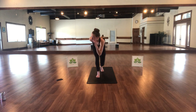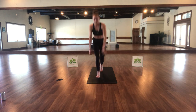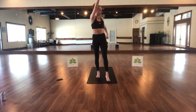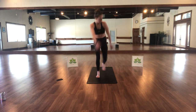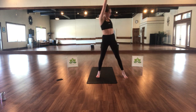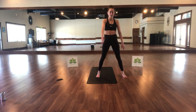That right leg is hitting all that stabilizing. We're squeezing into that glute as we lift those hips. Last one, coming back. This time lift up, step to the side. Three. Two. Last one, coming back through center, sway out those arms. Sorry, step those feet out wide.